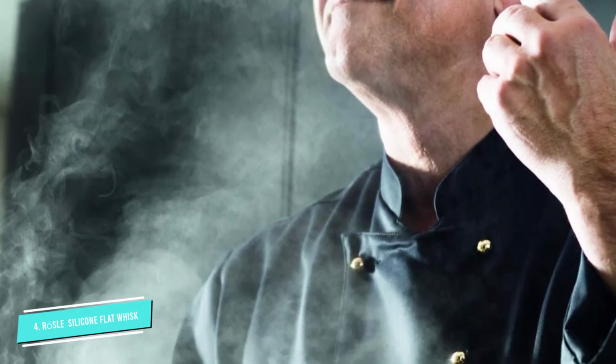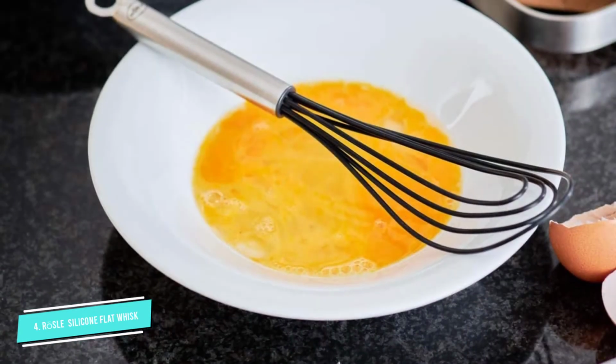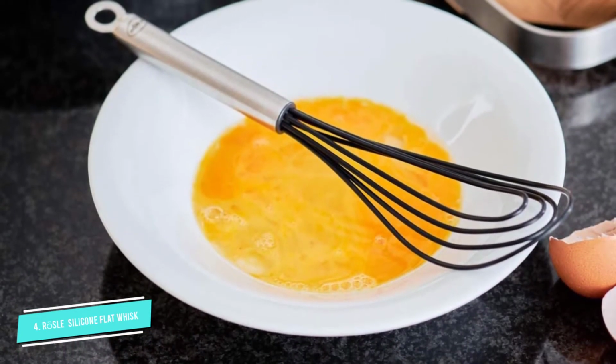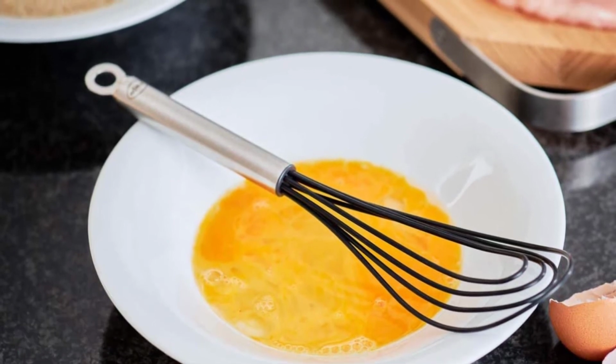This silicone-coated flat whisk from Rösle is a great choice because it's sturdy, durable, and silicone-coated, so it won't damage your pans or bowls. It's also dishwasher safe and heat-resistant up to 500 degrees.